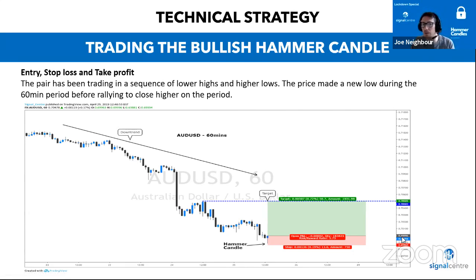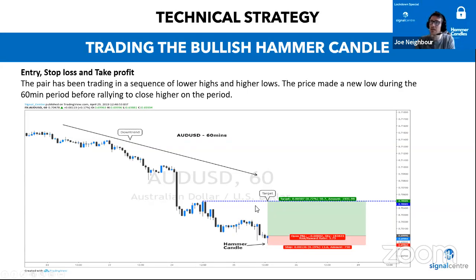If we added on a 1 pip spread. So again, the logical place to place that stop loss is below the low of that candle. And then we're looking for a targeted move up to a recent high. So we targeted that level there, which is 70.50. So we're targeting a 50 pip target, and we've got a 14 pip stop below that low. So in normal market conditions, you can have stops that are quite tight, 14, 20, 25 pips, depending on what the market gives you.